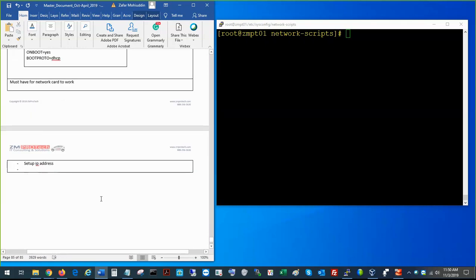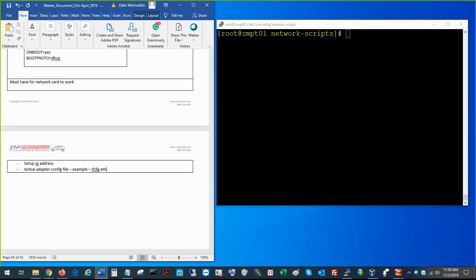So you have to have set up IP address, and then you have to have an active adapter config file. So what is this example? IFCFG-ETH0.